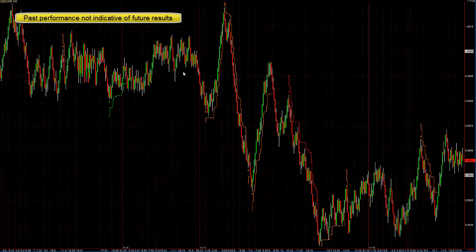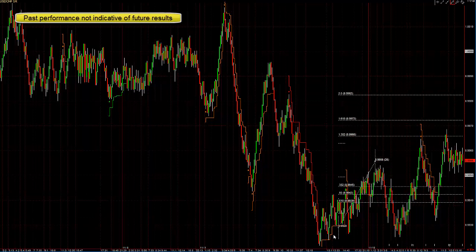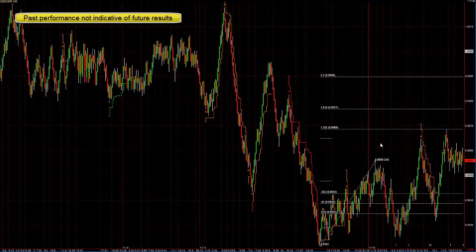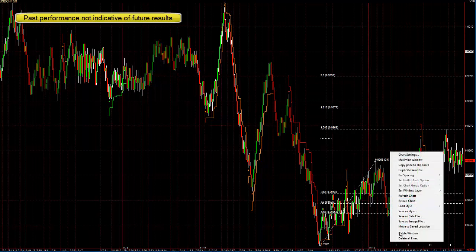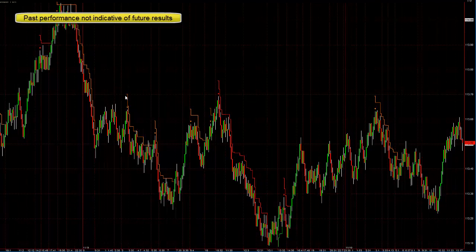Here's the dollar Swiss, about 20 pip win, 50 pip win, 40 pip win, 50 pip win, 10 pip win, 8 pip loss, 15 pip win here. And you can also draw fibs on there yourself. Our system uses Fibonacci areas. This one didn't quite hit that fib area, but when you see any kind of drawing tool line up with one of our buys and sells, you're going to have increased odds of that trade working.